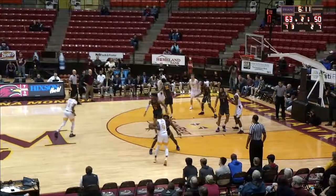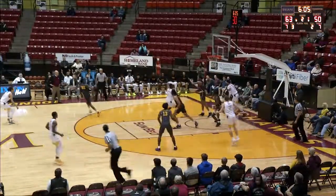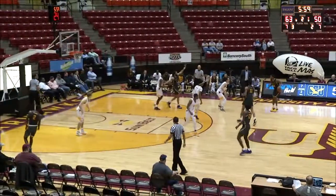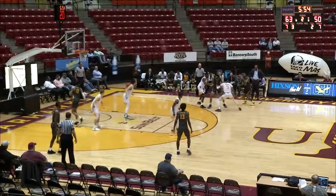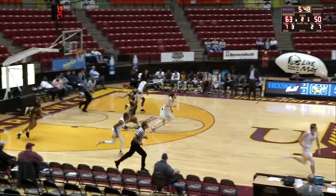Newman to Williams, right wing to Smith. Deshaun into Ertl, baseline jumper is short. Rebound by Steers for Coppin State. He'll clear it to Morgan. Morgan in front of his own bench, under 6 minutes to play, down by 13. And to Fulton, back to Morgan, long three. No good off the back iron. Rebound knocked around and won by Smith.